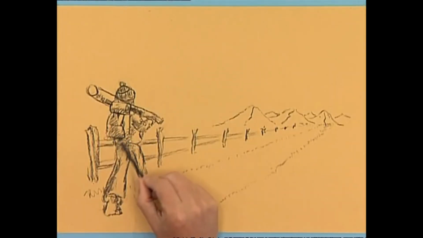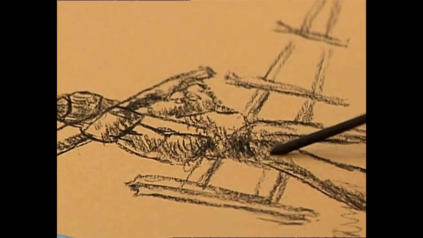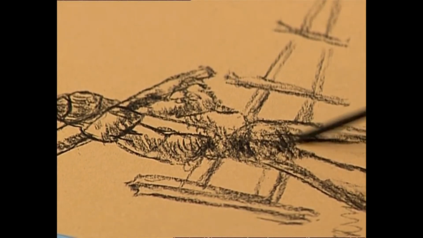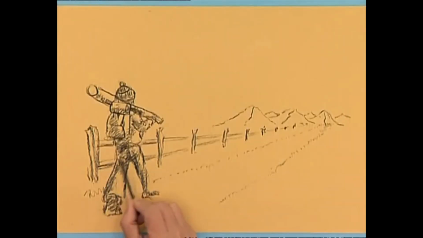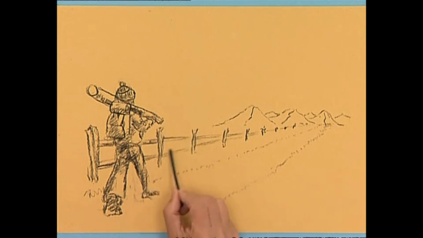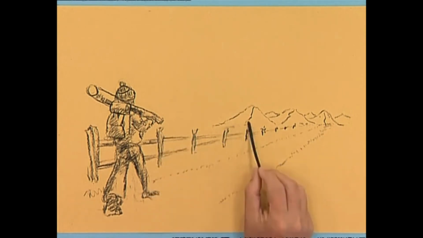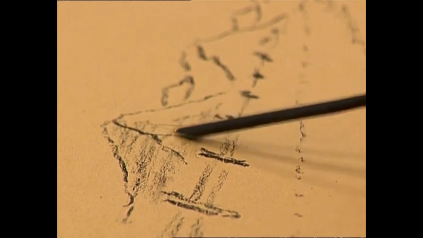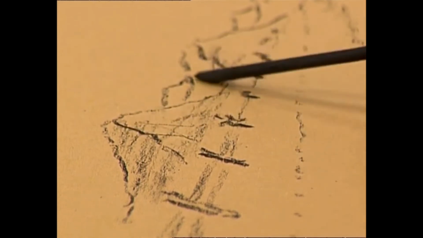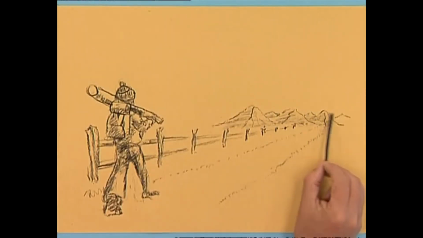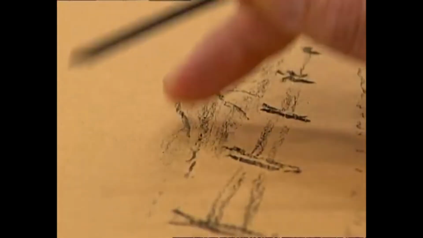So you see, when drawing or painting, distance has a really weird effect of making everything go smaller and narrower. In fact, another effect distance has is things look more faded the further away they are. Watch this. Let's just shade him in a bit more boldly and do his leg going off into the distance there. So he's quite bold, and the fence is quite bold there. Now these mountains, well, they're slightly faded, and the ones right there in the distance, I'm just going to even rub them out because they're very far away.